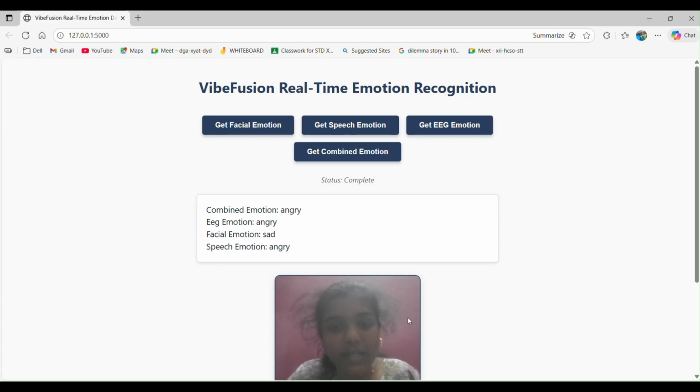Similarly, it will recommend how to boost up my mood. So this is the role of my recommendation engine when my app is integrated with another app as a third party app.